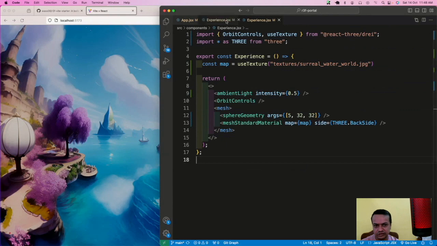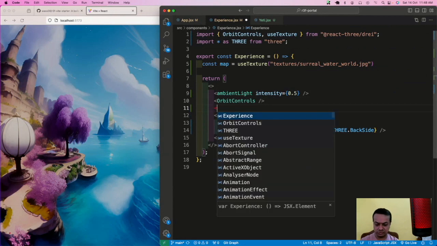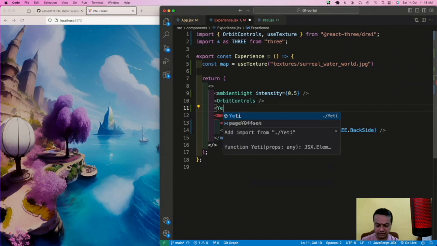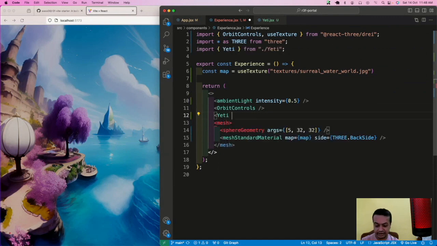After this orbit controls I will call the yeti file.